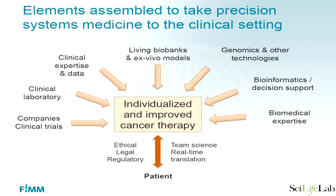This is about team science. In order to change healthcare we need to collaborate. We have close collaborations with cancer treating clinicians. We need the omics and genomics toolboxes that SciLife Lab can provide. We need a lot of bioinformatics understanding and all our biomedical understanding. Then we need to work with clinicians, clinical laboratories, companies involved in this field, and promote clinical trials — bringing all of these things together is the challenge for the future. There are also ethical, legal, and regulatory aspects that we need to be careful about.